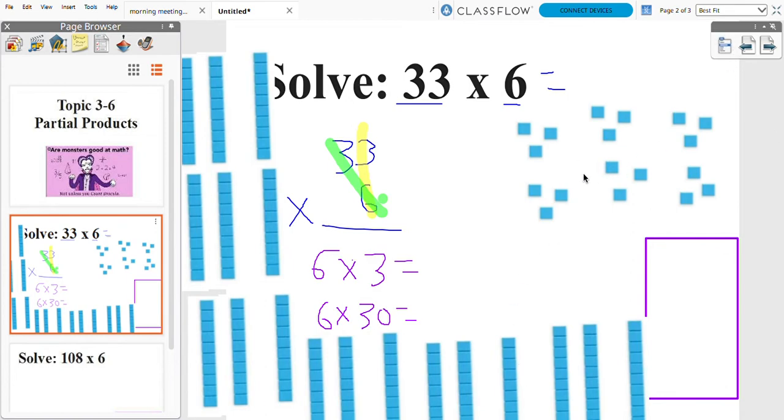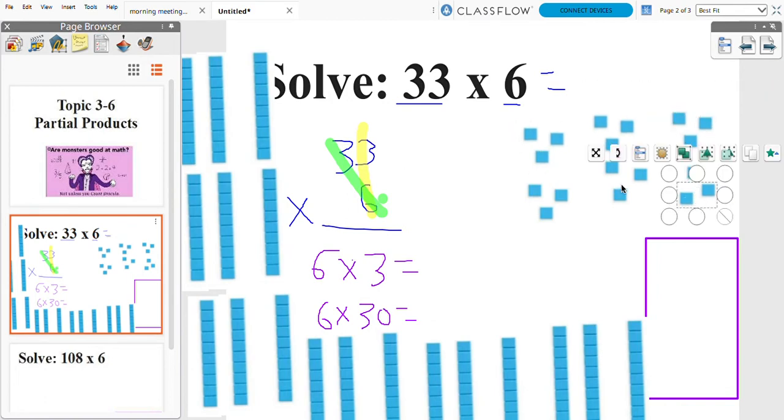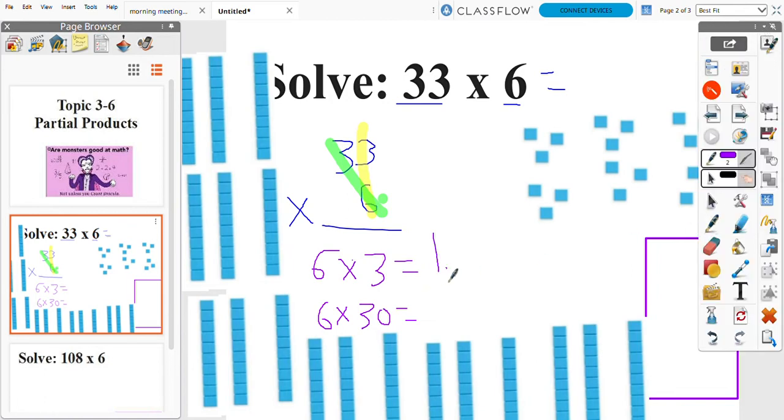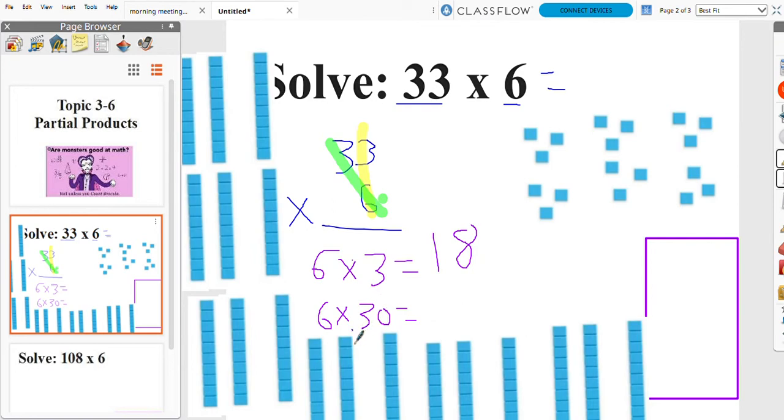So you know that 6 times 3 is 3, 6, 9, 12, 15, 18. 18, that one is easy to solve with the visual. So what would be 6 times 30? Let's count by tens. 10, 20, 30, 40, 50, 60, 70, 80, 90, 100, 110, 120, 130, 140, 150, 160, 170, 180. Going back to our extended fact review, if you did 6 times 3, that's 18, and then add the 0 is 180.